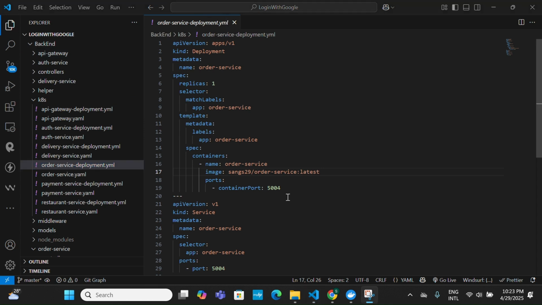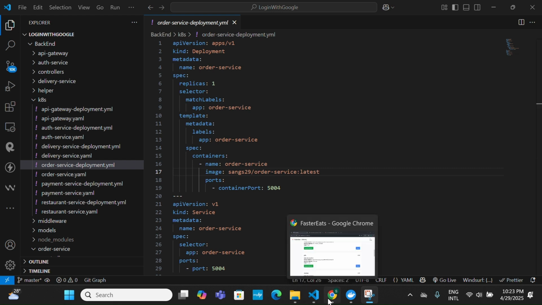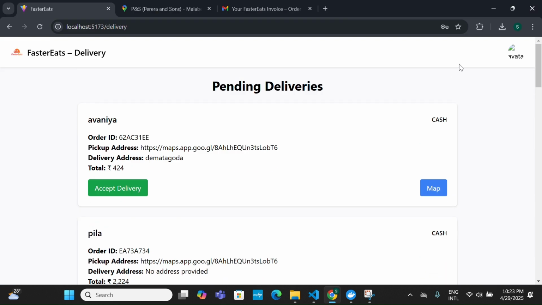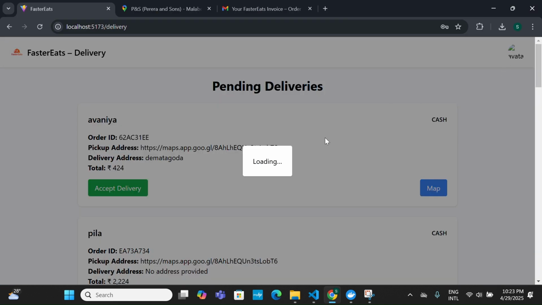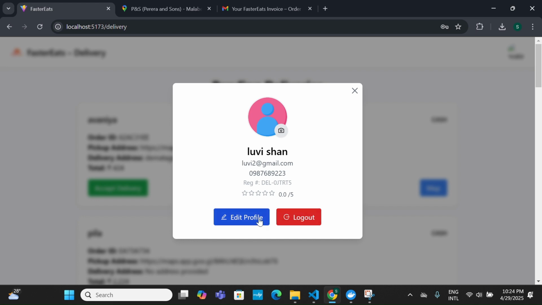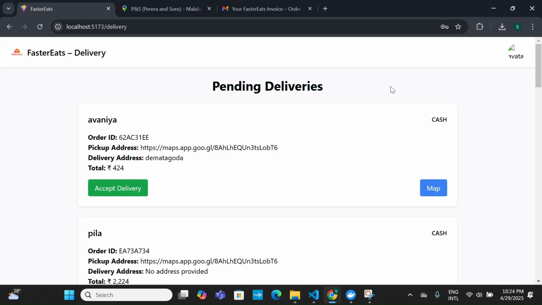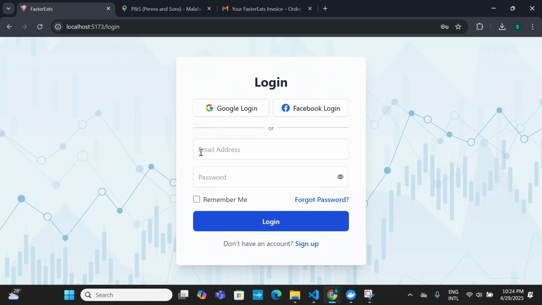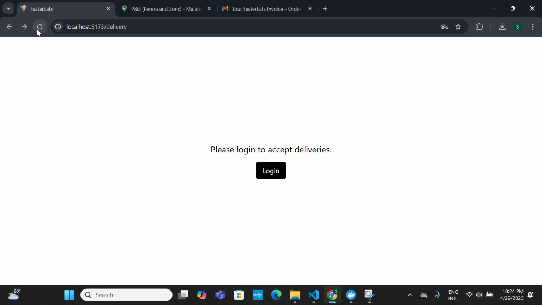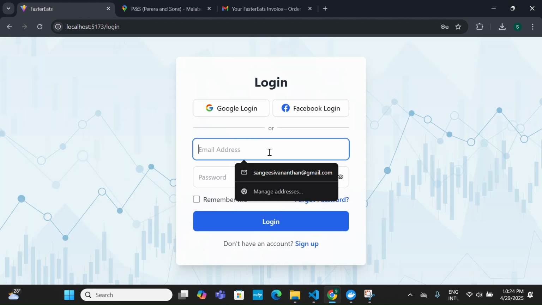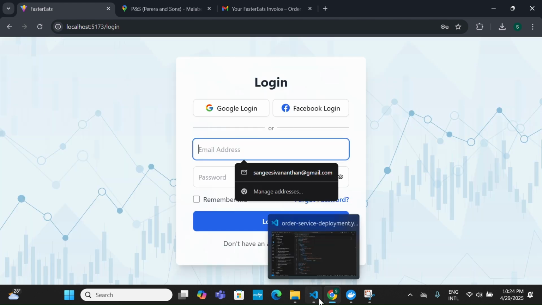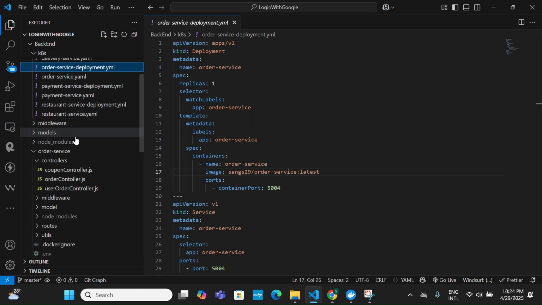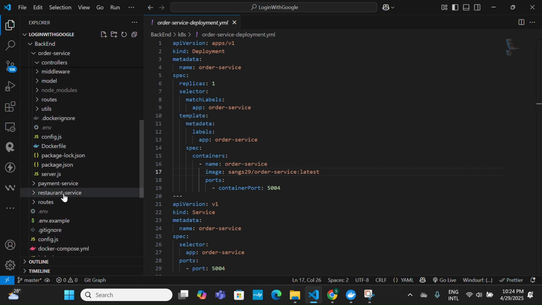Also, one of my team members is not here due to personal reasons. He has gone to his hometown, so let me explain his main parts. He is Kirushan. Let me explain the main parts he worked on in this project. Mainly he helped us a lot in the front end parts. And the microservice he worked on is the restaurant service.